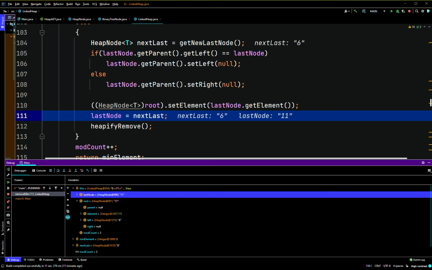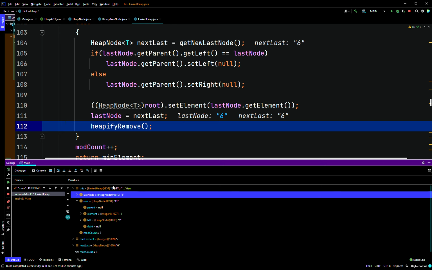Not sure why they're doing that exactly though, because we wanted the root to be 6, but it's probably going to heapify itself after, so that's okay. So here we're saying, well, last node points to next last, which is the 6.